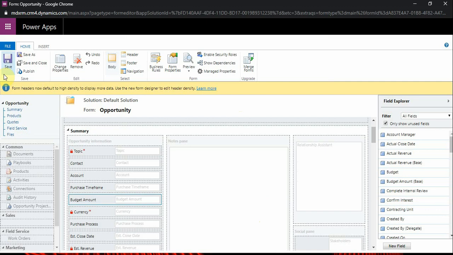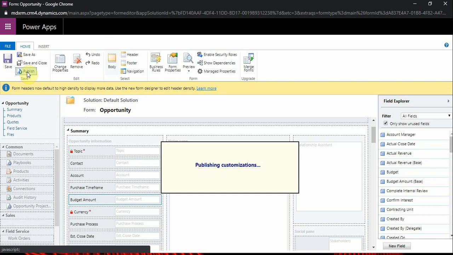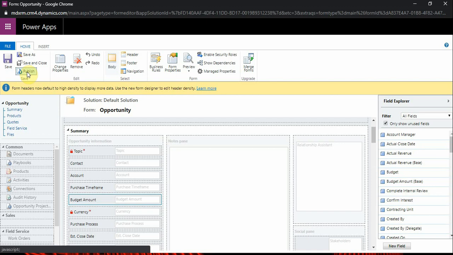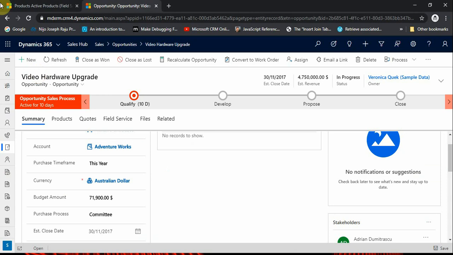Save and publish. Yes, it's saved and publishing now. As I mentioned, you can define a lot of properties when you create a new PCF control, like which data types it should support, which should be the parameters, mandatory parameters, non-mandatory parameters, default values, and all these things can be defined at the project level itself. Those things we will see when we create a new PCF control.